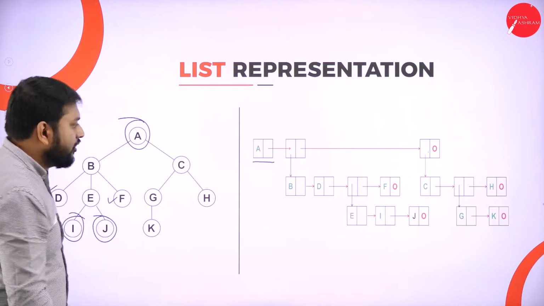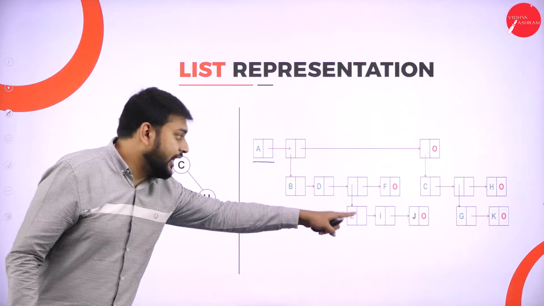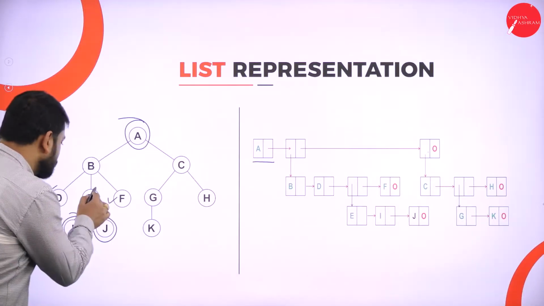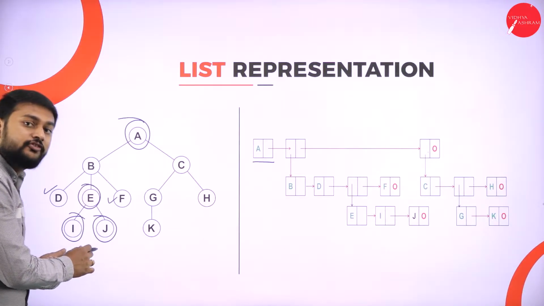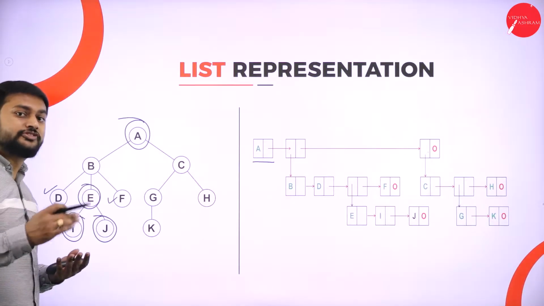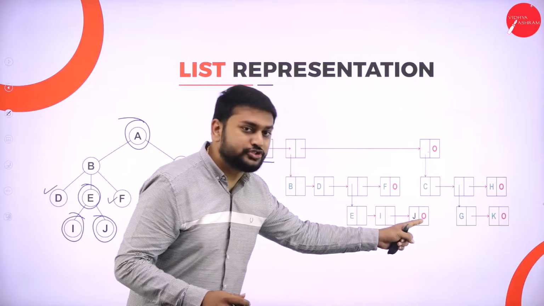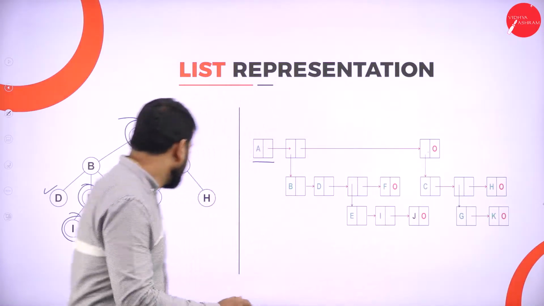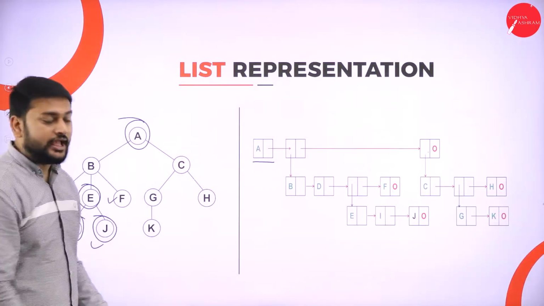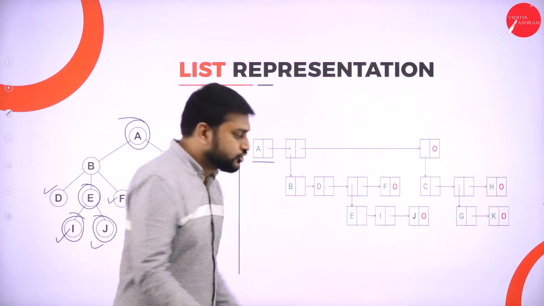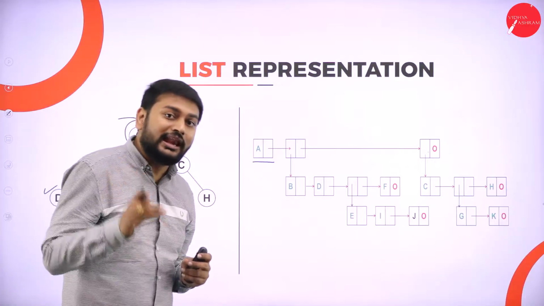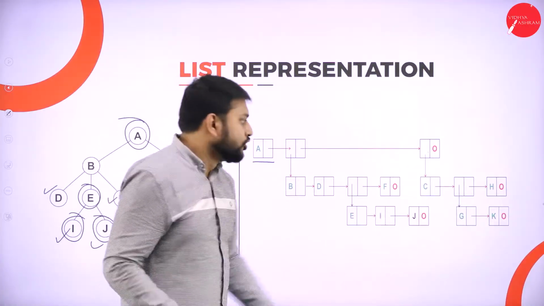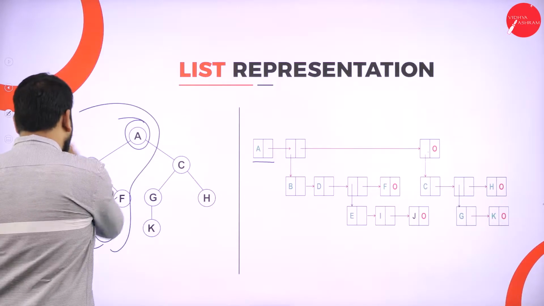So fine. Then let me come to this box. I have to write E here. So when it comes to E, do I have child nodes for E? Yes. How many child nodes do I have? So 2. So what should I do when I have child nodes? I have to create 2 more nodes. So in that, one I will represent as I, another one I will represent as J. So when it comes to the J part, I don't store any reference or any link. So you have to make it as 0. So this is the first part of the tree.